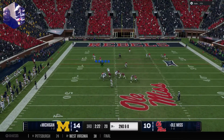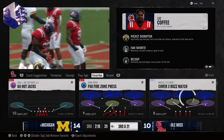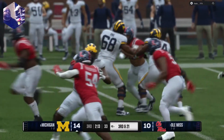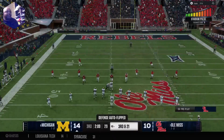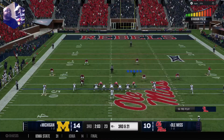Here's the snap, looking to throw. He eludes the rush. He escapes one man, but he'll be swallowed up on the play and taken down. Man, I love to see these big fellas get a chance to make a play. Usually it's the guys on the edge, the linebackers, but here, the nose guard comes up with a sack. 8th play of the drive coming up, but a long way to go on 3rd down.